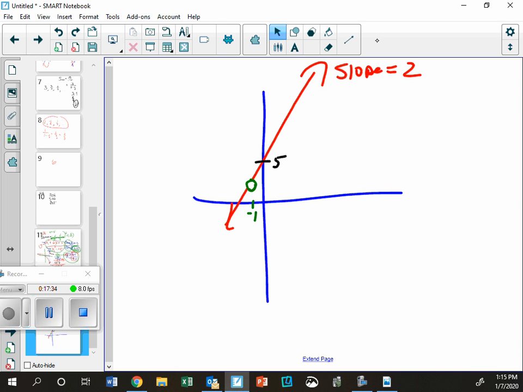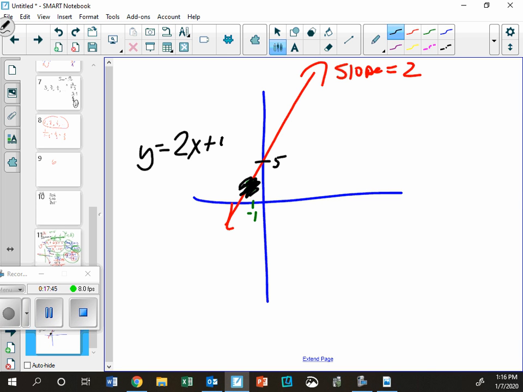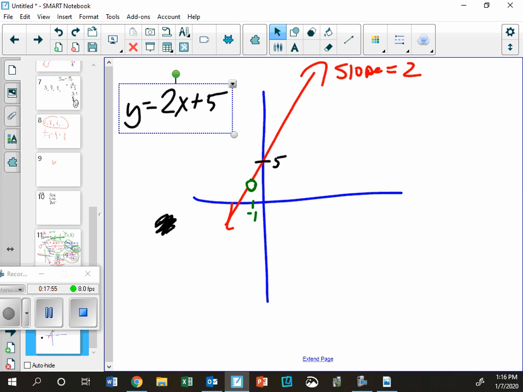All right, pause for a second. Let me give that a try. All right, let's say that you had written, ignoring the hole, y equals 2x plus 5. Raise your hand if you had that as part of your answer. Okay, good. That's a good start. Then we go back and reconsider the hole is at -1, so then don't forget the parentheses.